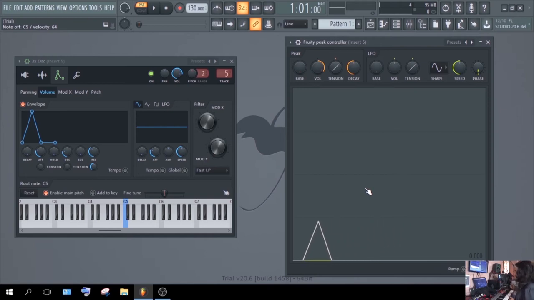And I have to release this key before this decay time is fully acted. If decay time is fully acted and I release this key, there is nothing. But before this decay time is fully acted, I have to release this key. And if I don't have this release, as soon as I leave the key, there is no sustain as well as no release. The audio does not fade out slowly, but abruptly.